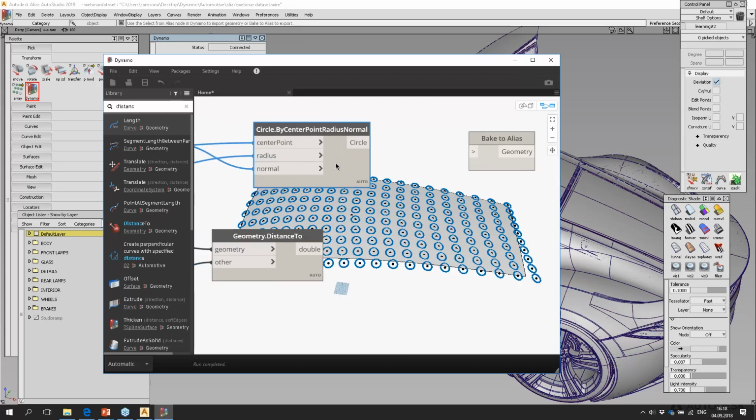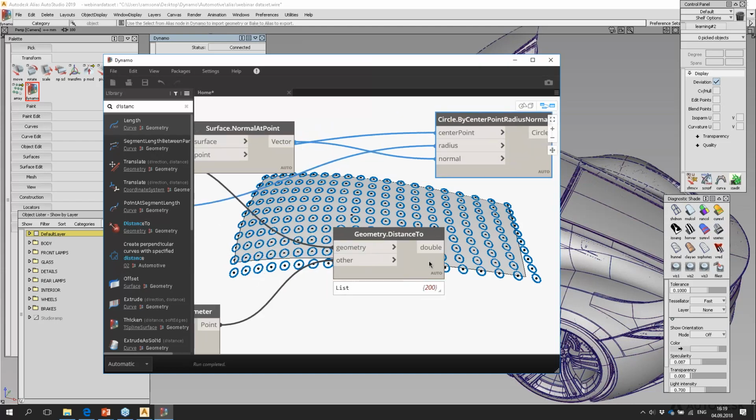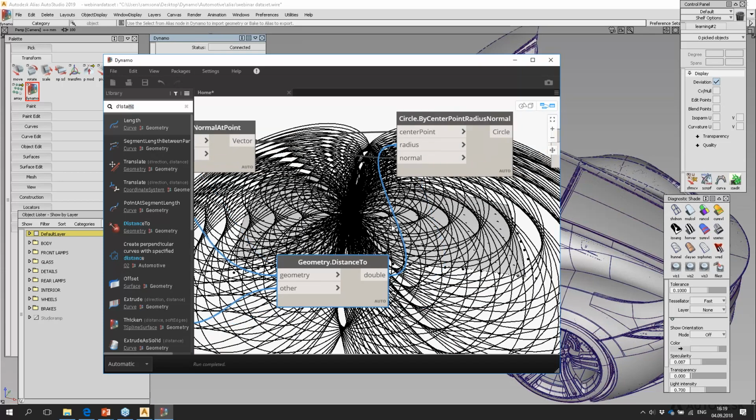Okay, so what I'm going to do next is modify the radius of my circles by the proximity of the point. This point is a kind of, let's name it attractor, okay? So the distance of this point will affect the circles. If I say, okay, I want my distance to be a radius, then it will become a little bit too big, right?